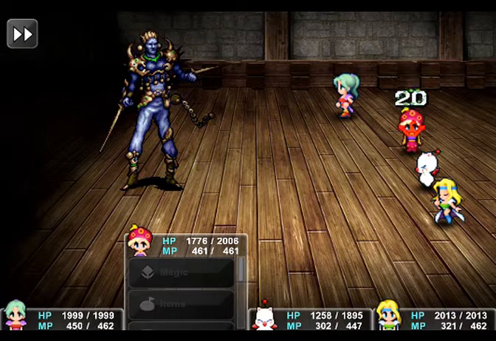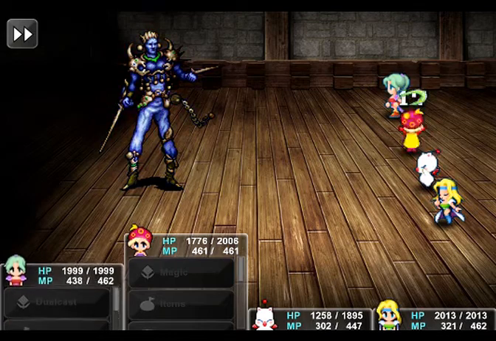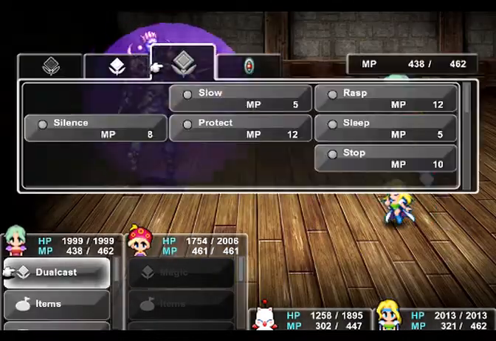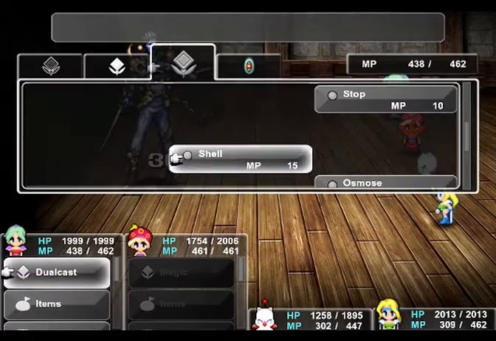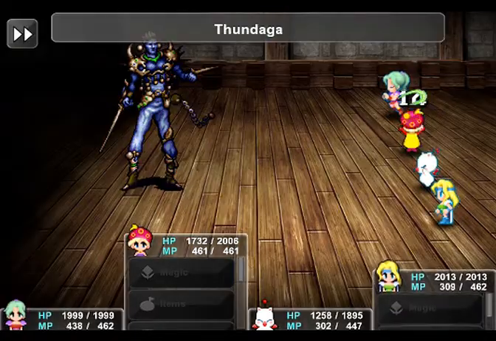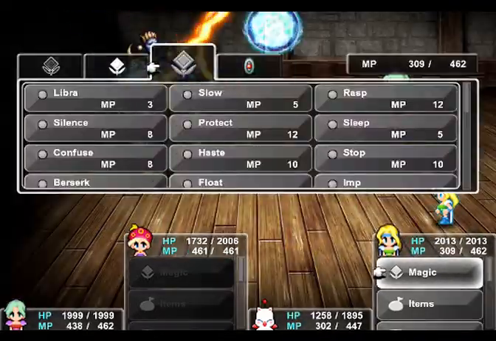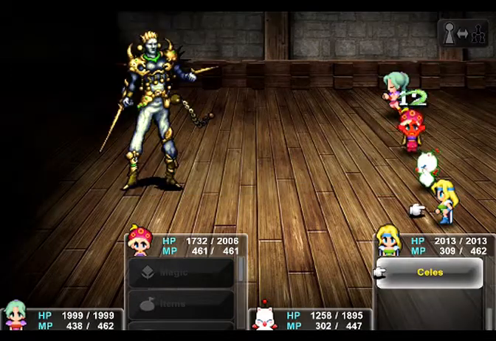So, when I have that rhythm down, and that guy's berserked, I will make a cut, so that you don't have to see me just cast Rasp for like 15 minutes straight. I think it does take that long. Maybe it even takes 20 minutes, I don't know. It's long though.